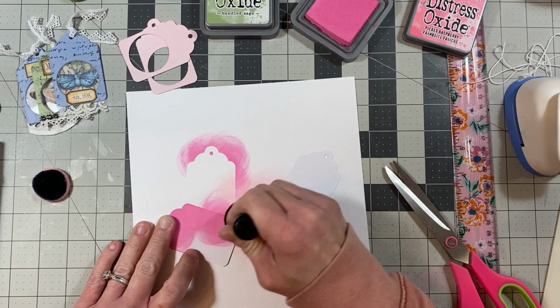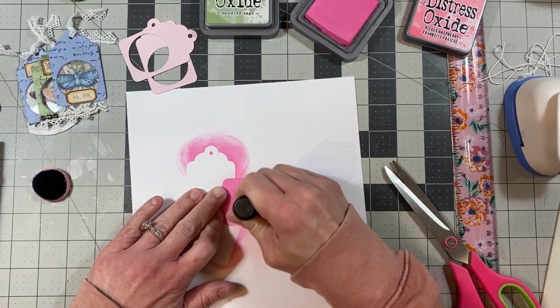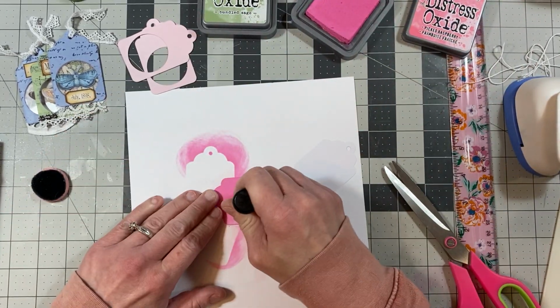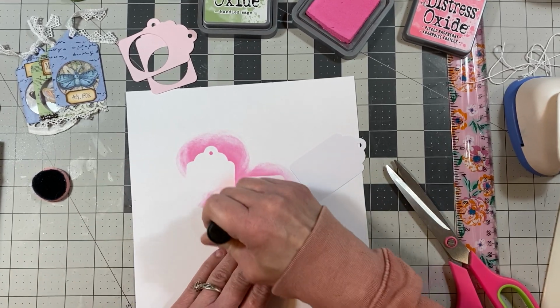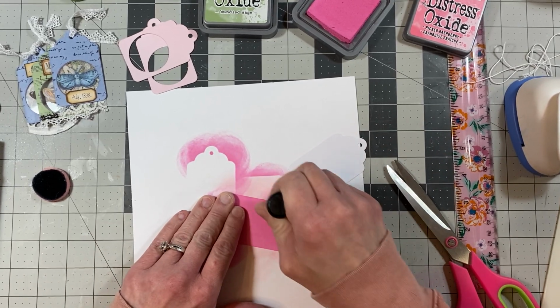Oh, I love that Picked Raspberry. So pretty. Yeah, I'm hoping to get the Kitsch Flamingo, which looks utterly amazing. You know what I didn't do? I didn't punch these yet, but that's okay. You can ink them first. It's not a big deal.